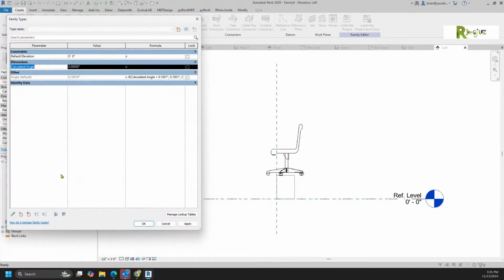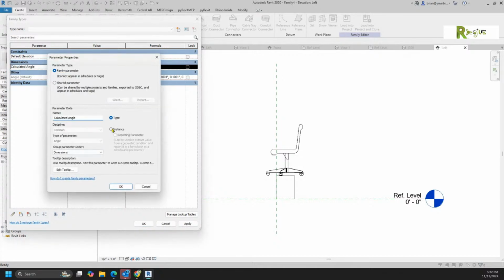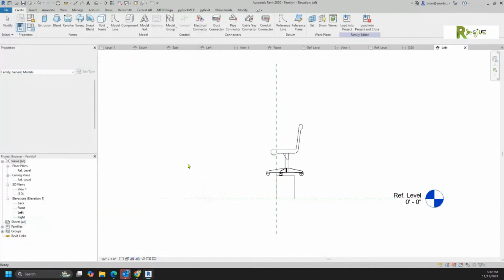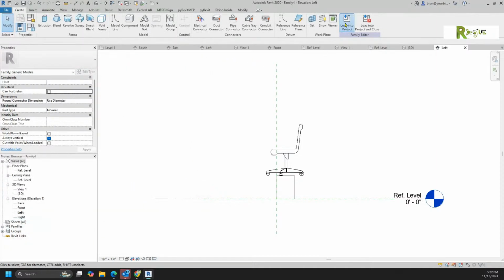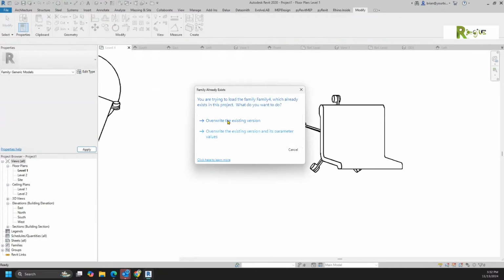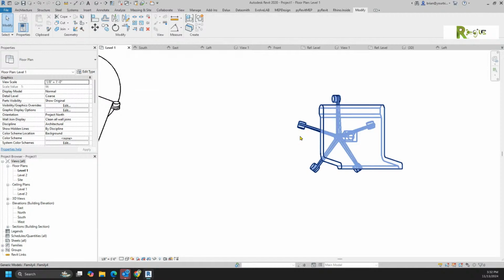And then we take this guy and change him into an instance. And I had to do that in that order. If I didn't do it in that order, it would have given me an error. But now what happens, Nathan, is you'll see that when I'm looking at that chair, this is the difference between a type parameter and an instance parameter. Now watch what it does.